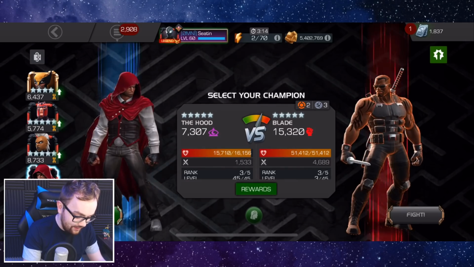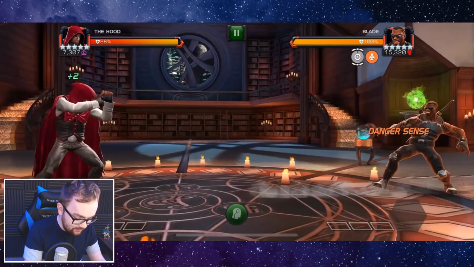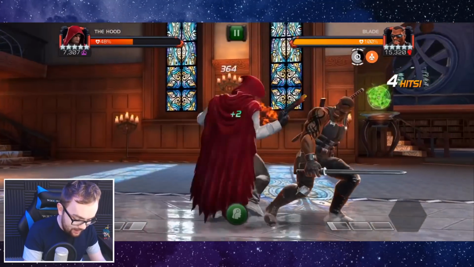He went down. And one of the things, again, I really like about Hood as well is that very small regeneration every time you successfully nullify a buff. Because just in the right scenario, it does really allow him to stay topped up. Oh, yeah, we do have Blade, though.